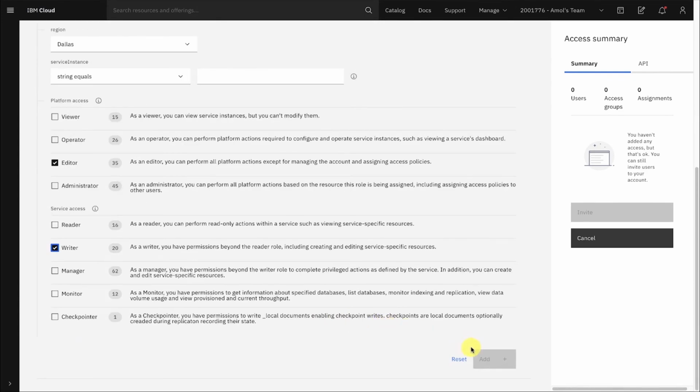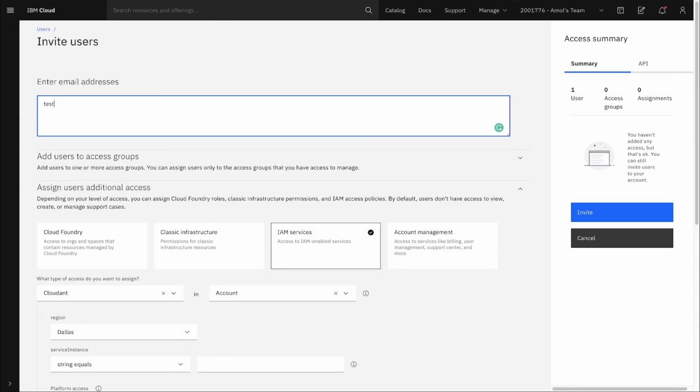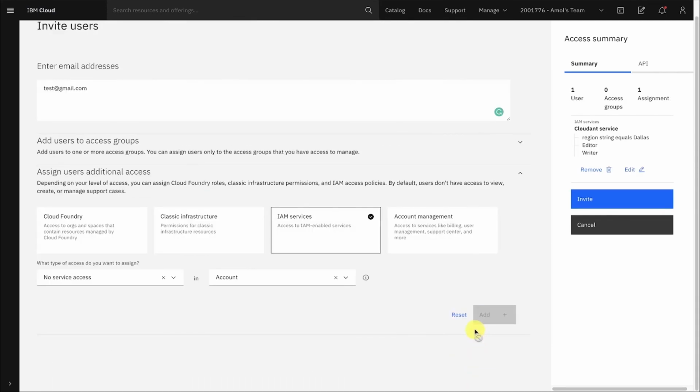And let's do a test at Gmail, and then all you would do is add this, and then you can see for this Cloudant IAM service, we've given them editor and writer access. So that's a little bit about IAM, and that's how you would assign users additional access.